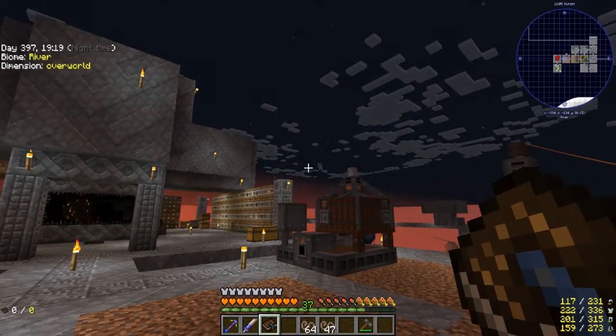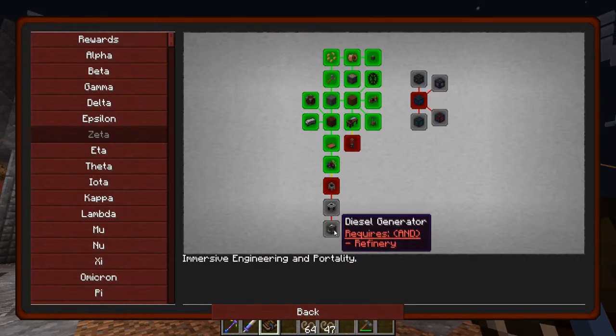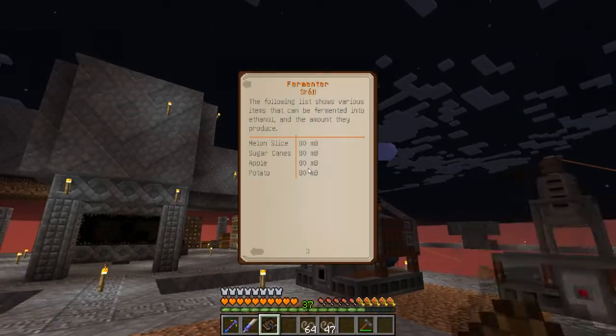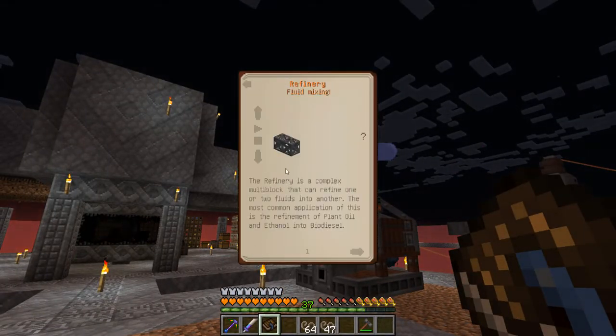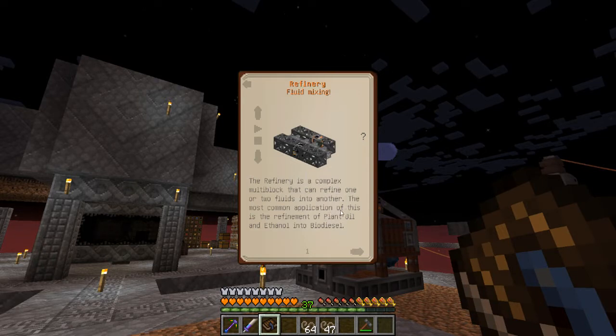And then after that, we have the refinery and the diesel generator. So let's have a look at the refinery in the handbook. So you can refine one or two fluids into another. The most common application of this refinement is of plant oil and ethanol into biodiesel.